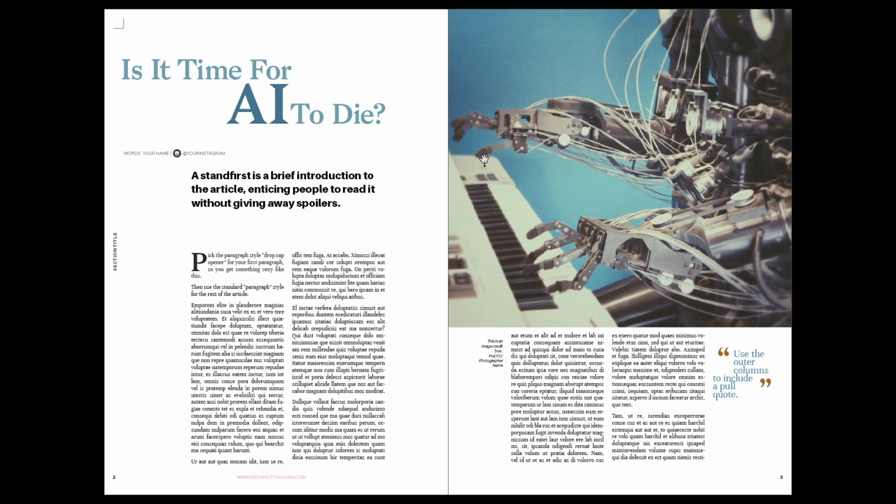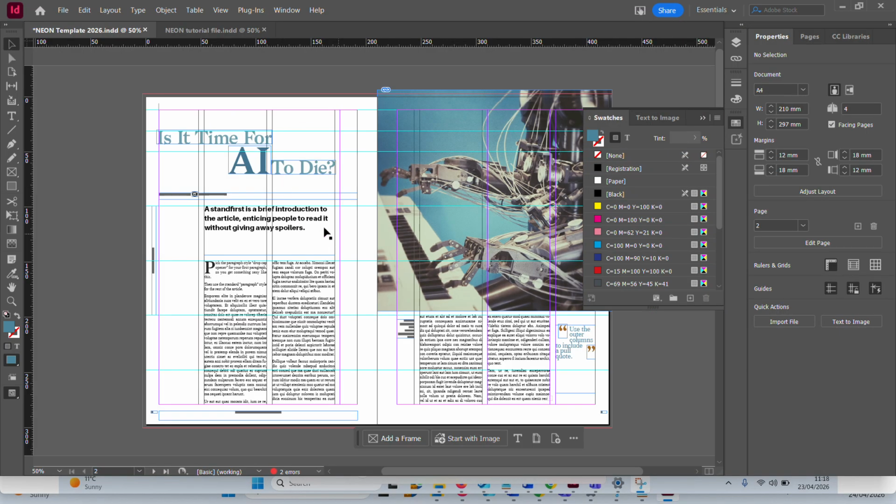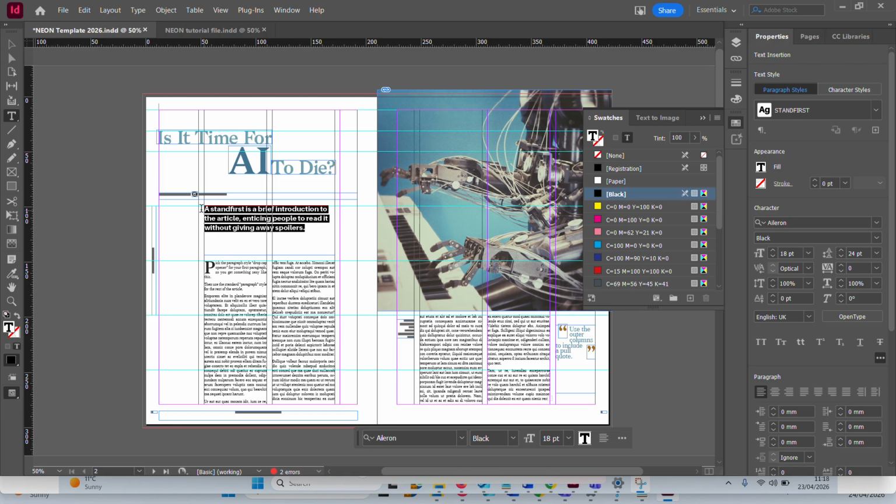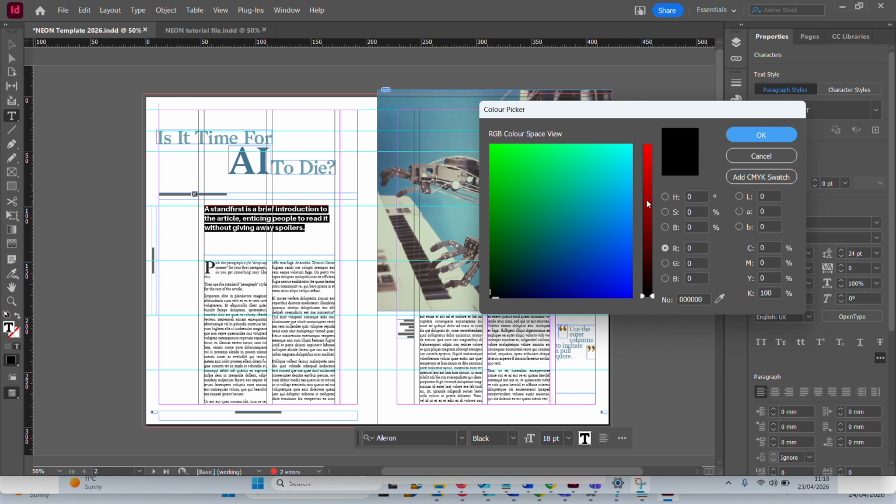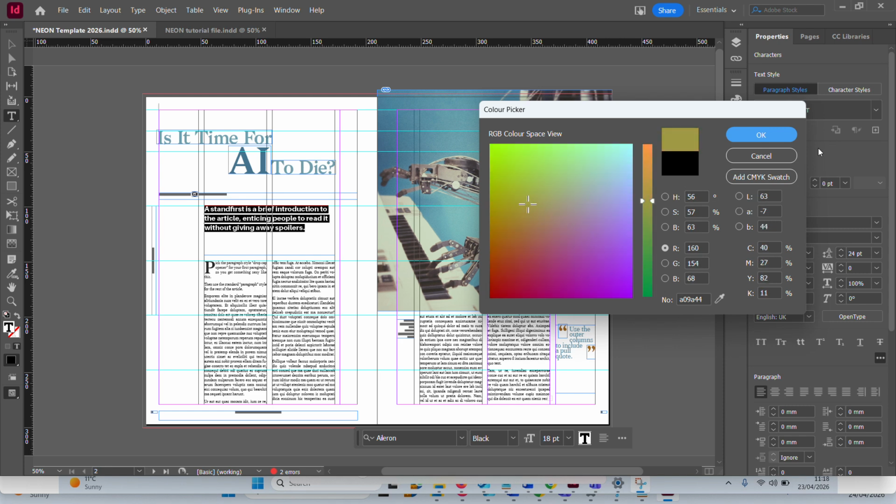But maybe I need something with a bit more of a pop of color here, and I'm thinking, perhaps for the stem first, I do actually need to find a color using this slightly awkward color picker tool, which is down in the bottom right hand corner. I'm thinking orange could go nicely with these blues. So I've found something that I think maybe around here.